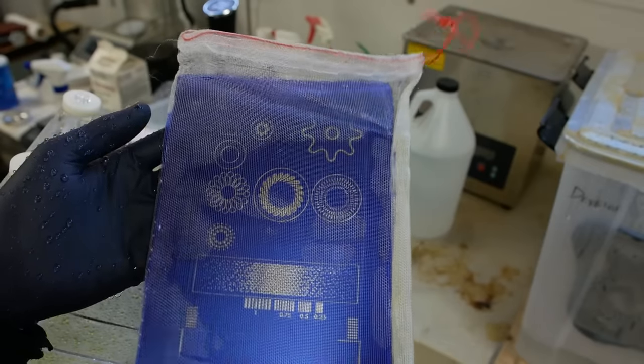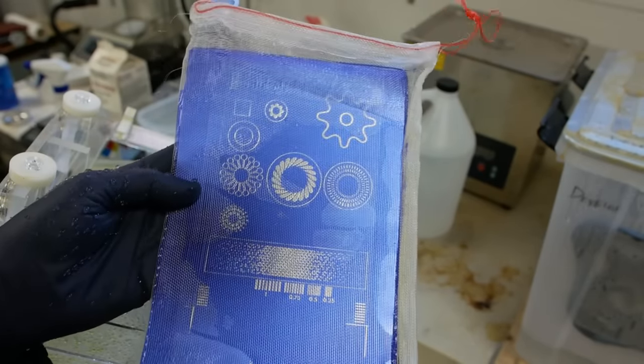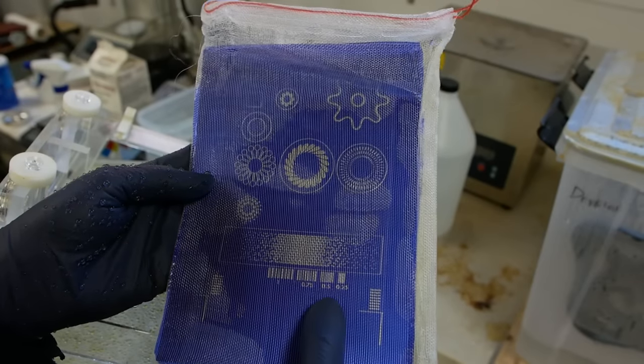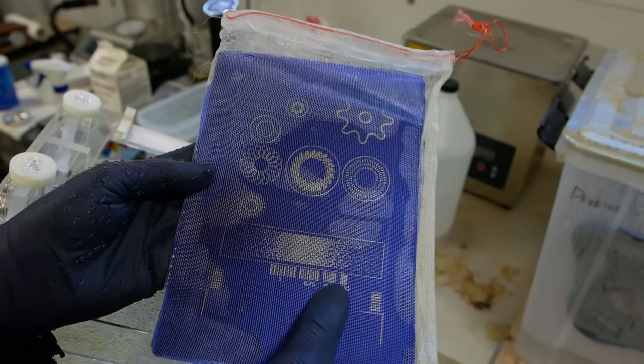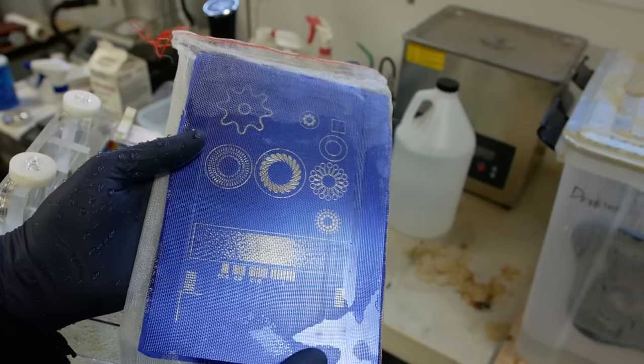Okay and you can already see that it's pretty good developed. Now I normally had a rinse tank but I'm just going to take this outside and quickly rinse it with the hose. Okay so pretty good. Near the top here it looks like it wasn't fully developed or exposed because this panel is quite a bit bigger than the ones I usually use. But down in here it looks like we have pretty good registration and resolution and everything. And so we're ready to etch.